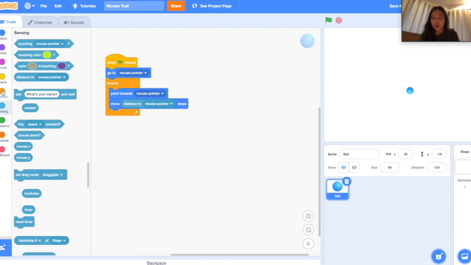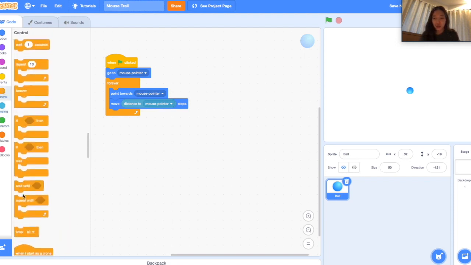And I'm also going to add in a control that's going to make it wait a little bit. It's a very short time, but basically this makes sure your mouse isn't on top of the sprite when you're moving it around, and that the sprite is a little bit behind it. So there we go.